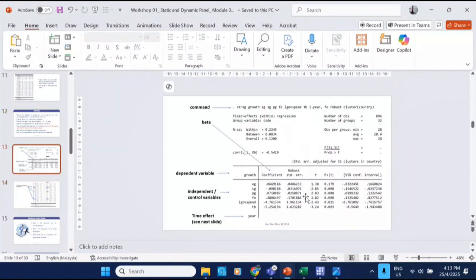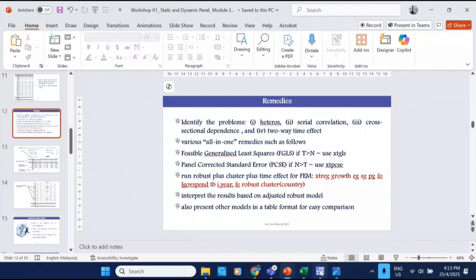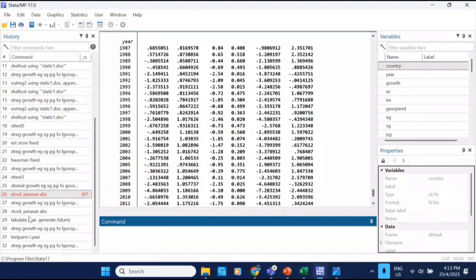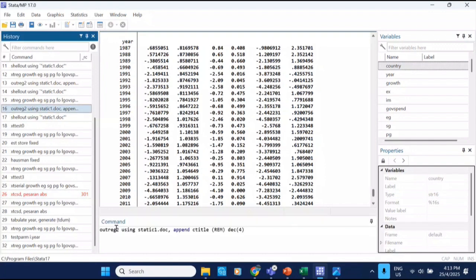Oh, before that, you can also do like that. Just now, remember in Stata, one thing is you can see this area, right? This area has a lot of comments that last time you put inside. So you can put back this one. You see outreg2 using same file name, append, that means you add on only.